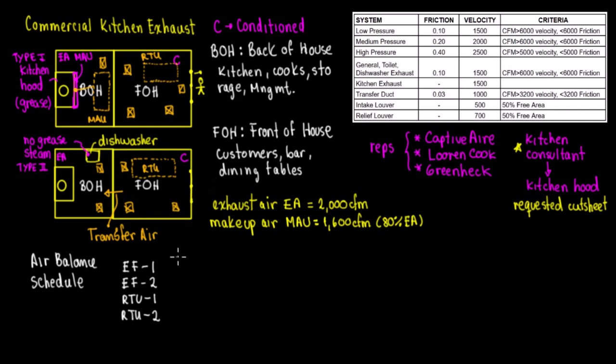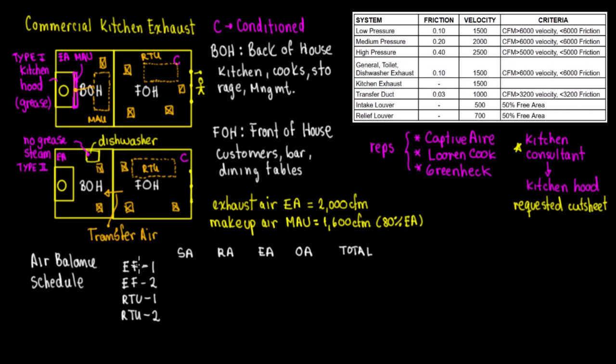Now, what is everyone doing? So, types of air. SA means supply air, right? If there is a supply air, there is a return air, no matter what. You want to treat the air. Now, there is an exhaust air. And finally, there is an outside air. Then, at the end, you're going to have the total. So what is your air balance? Pretty much what we're making is an air balance schedule, and we're going to put examples in here.